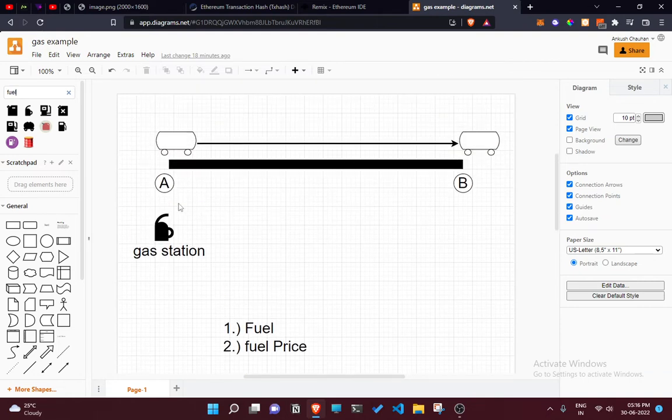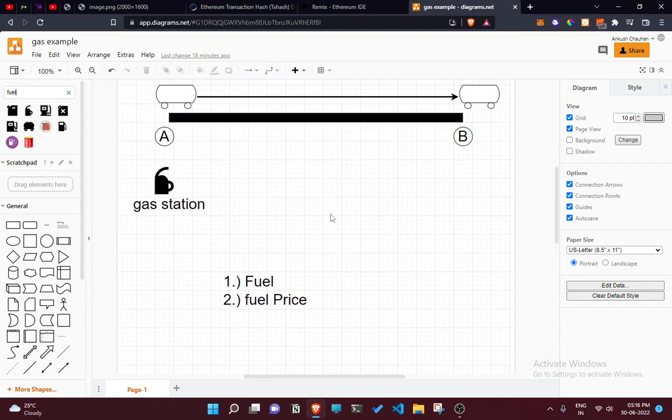But in case you don't have enough fuel, or enough price of fuel in your car, you aren't able to reach this destination. You may get stuck at this point and then you have to return back to point A, because you don't have any gas station over here. The only gas station in this area is located at point A. That's why you need to return back to point A and fill up your car to a certain gas limit, so that you can easily complete your route and complete the transaction.